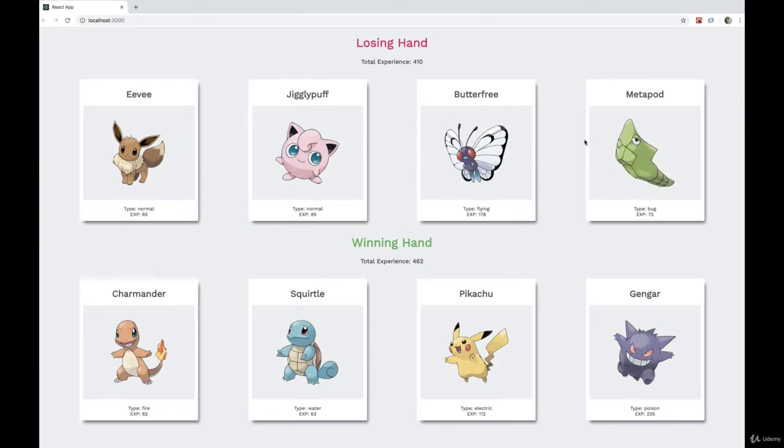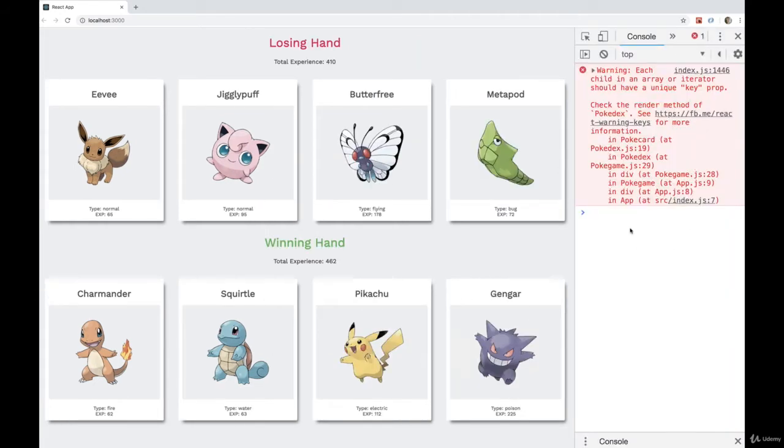So up until this point, we've been making our little applications and console.logging things, like to take a look at props, for example. If we wanted to check what was happening in this Pokédex versus this one, we were printing them out, console.log this.props. Coming over here, taking a look in the console. Oh, and by the way, this warning again, we've seen it a couple times now. Don't worry, we're not ignoring it forever. It's just coming later when we talk about events later in the course.